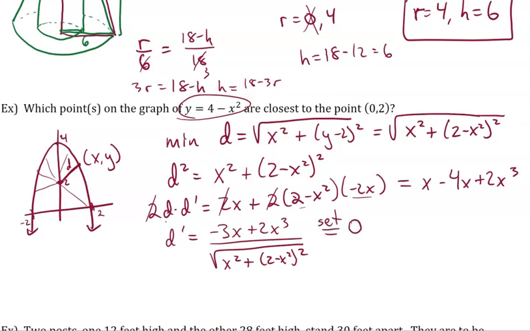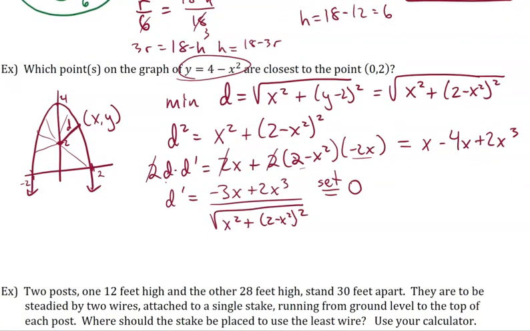So I'm setting that equal to 0. If I'm setting a fraction equal to 0, I need to know where the numerator equals 0. So I'm going to start just with my numerator equal to 0. I'm going to factor an x out of that and have x times, I'm going to put it in the other order too, 2x squared minus 3 equals 0. So x equals 0, or add 3, divide by 2, then take the square root. I actually get plus or minus root 3 halves.